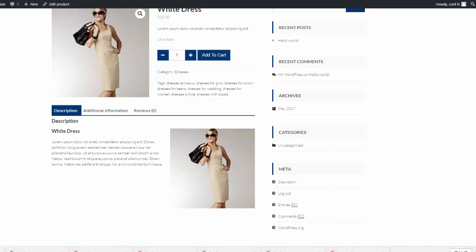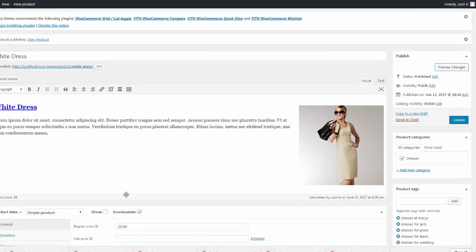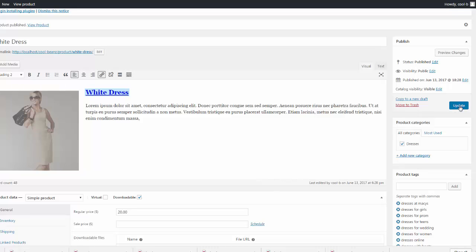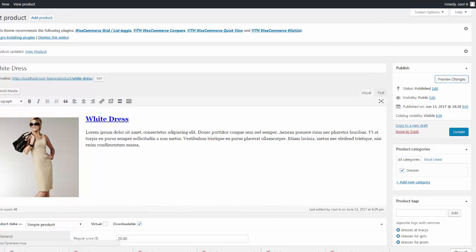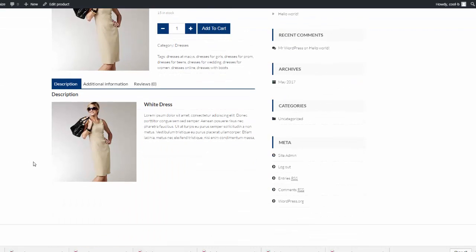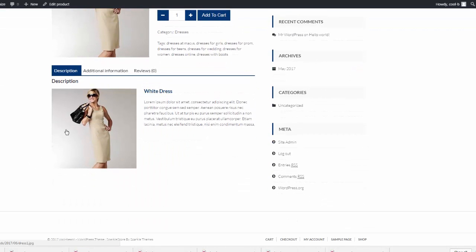If we go back to our page, and I select that image again, left click. This time I left align it. Just hit update and preview changes. This time you'll notice the image is on the left and the text is on the right.